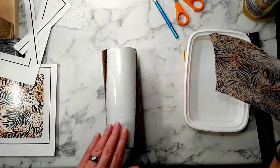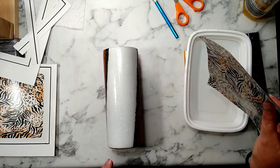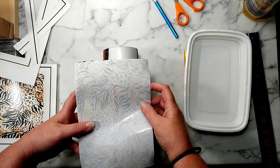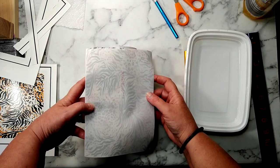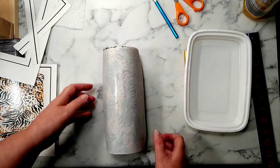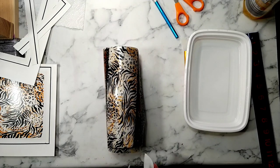And I'm going to wet this a little to accommodate movement. And I am going to stand up to do this. I'm going to put it belly side down. And I do have overage on the bottom and overage on the top, and that's okay because I'm going to trim it off anyway. And we're just going to slide that baby right there.